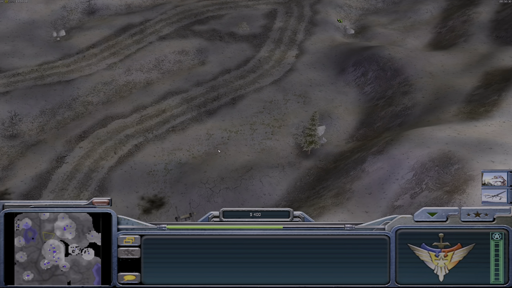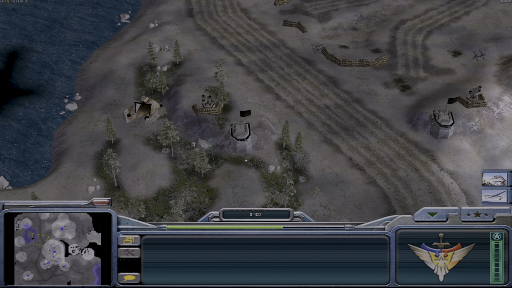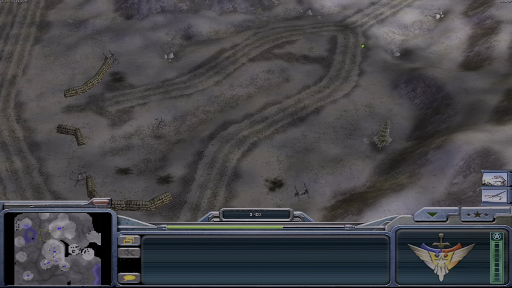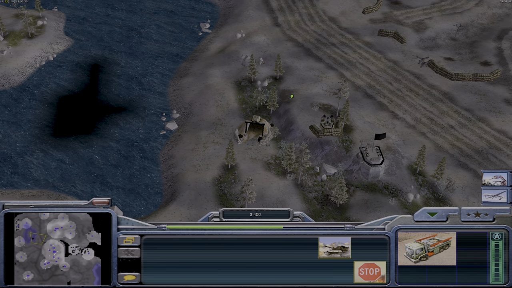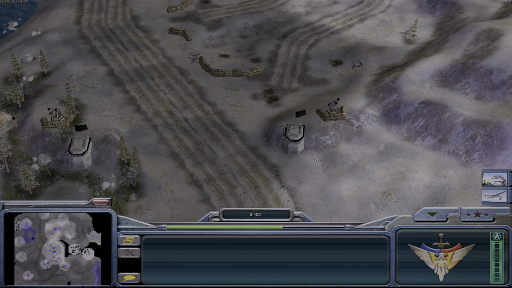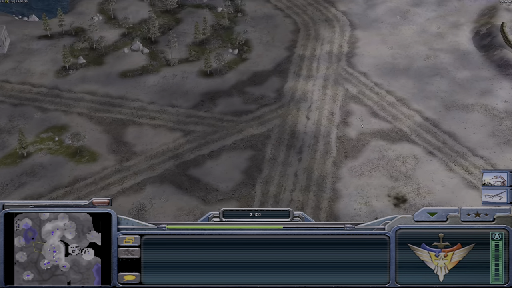I don't know how we're gonna do this. Okay, so maybe the best one would be to take out this one. Actually, not that one. Okay, let's go for that. Just cause we can probably take these two out without that firing at us. And then if we can take this out, we've got a much easier path.